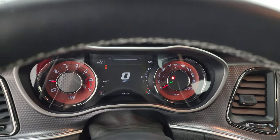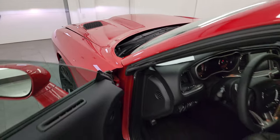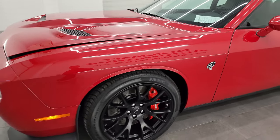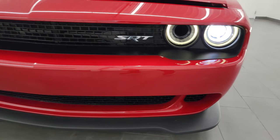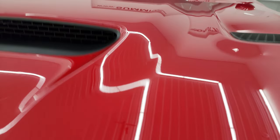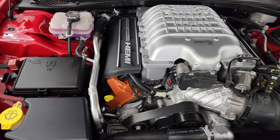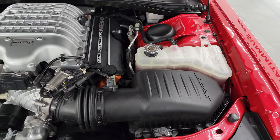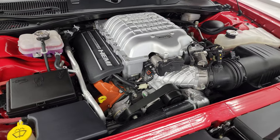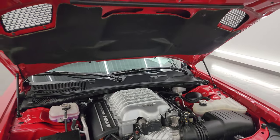You can see there are no check engine lights or anything like that. I would personally like to thank you for checking out the video and hopefully from this HD video you've been able to verify the quality, condition, options, and cleanliness of this Hellcat inside and out. You get the HID headlamps and LED running lights, all working very nicely. Under the hood we have the 6.2 liter supercharged V8 Hemi engine — 707 horsepower. The engine bay is like new under here. All of our vehicles get a 130-point inspection and a fresh oil and filter change, all fluids checked and topped off. This car is just about perfect. There's the emissions sticker, and the shocks are doing a great job holding that hood up.